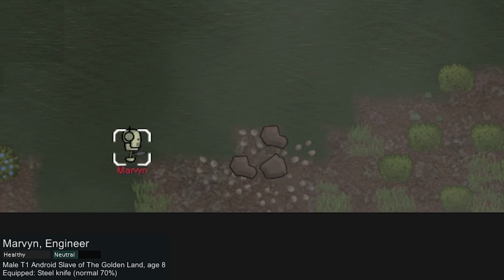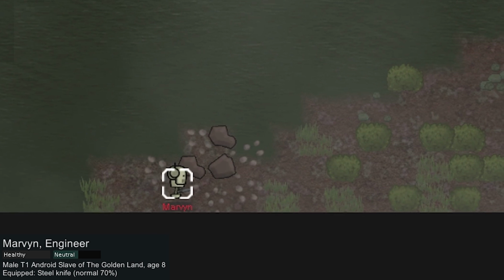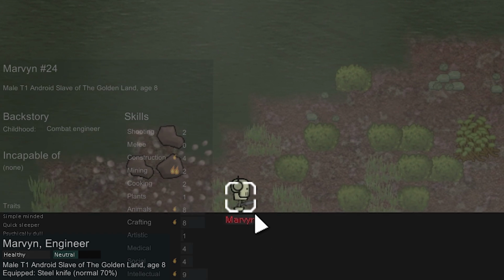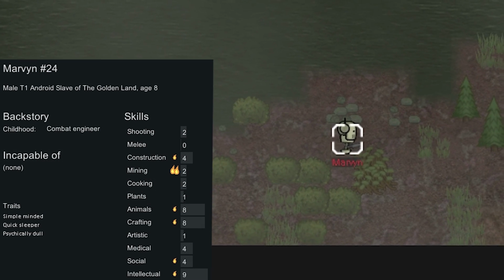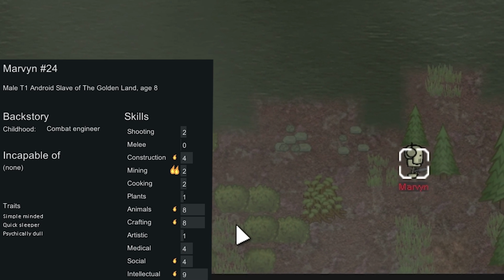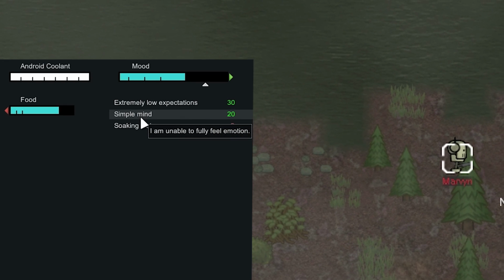Oh, we're getting raided. It's our first raid though, and it's only by one person, an android named Marvin. Androids are part of a mod, and this android's actually pretty good. He's got a burning passion for mining, a lot of minor passions too for just a bunch of random stuff. And the thing with androids, well, I guess this is a tier 1 android. I think the higher tiers don't have a simple mind, but the lower tiers do. They get a 20 mood loop bonus, and so it's pretty hard for them to have mental breakdowns.